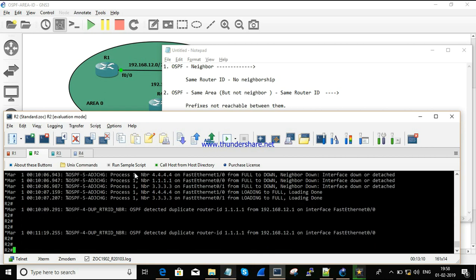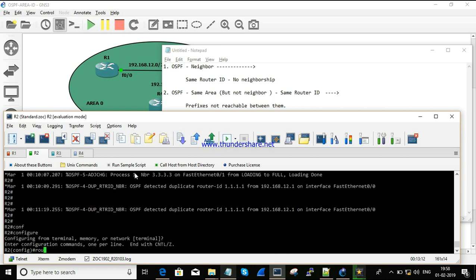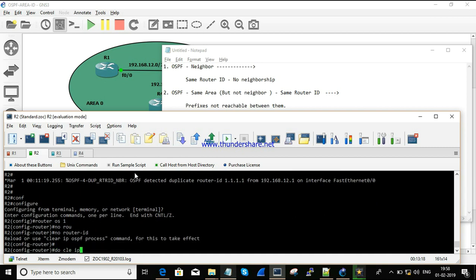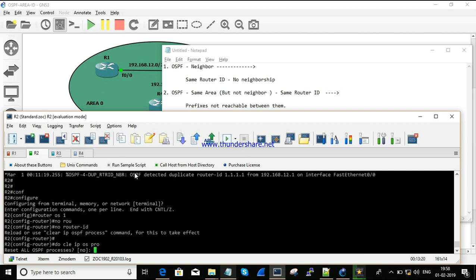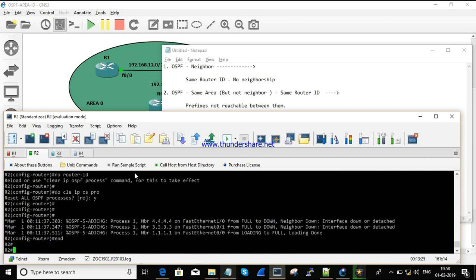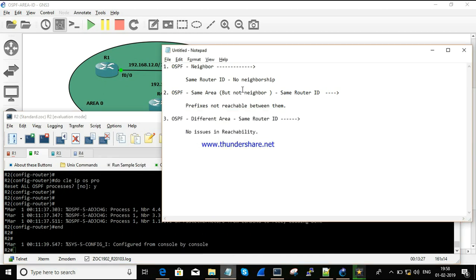Now I'm going to remove the router ID. Router OSPF 1, no router ID. Then clear IP OSPF process. Okay, so next we are going to configure the same router ID within the area but not between the neighbors.